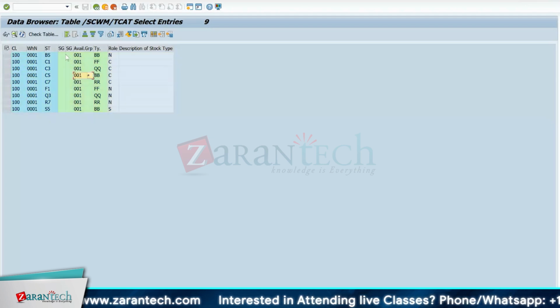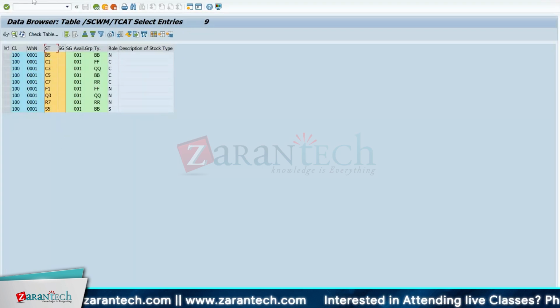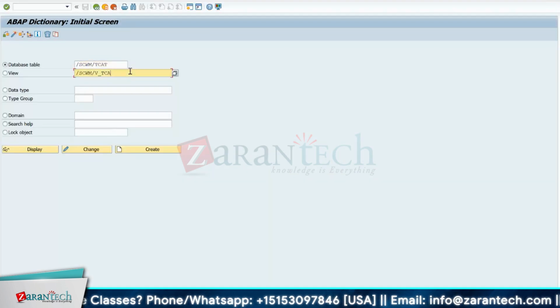First of all, whenever you go inside a table, whenever you see this blue, can you see these 3 fields are blue, these 3 fields are green, and this one does not have any color, the role and the description do not have any color? Why is it like that? Can anyone answer this question as well? You're saying that this green color is a key and this is a key, is it? The first 3 fields, whenever you see those blue fields, these are key fields. What key fields mean is that these 3 fields can have only one single entry, okay?